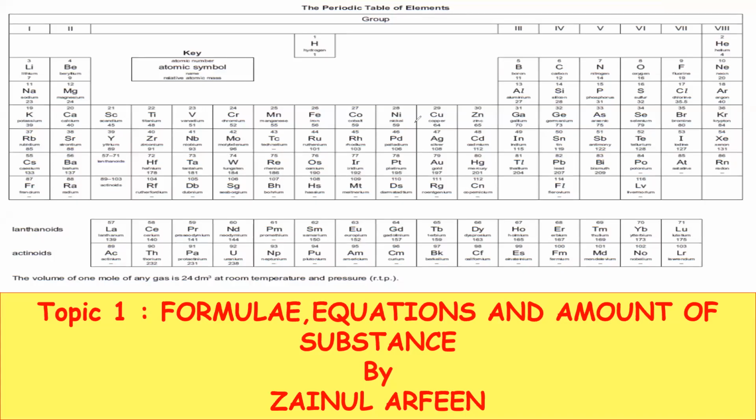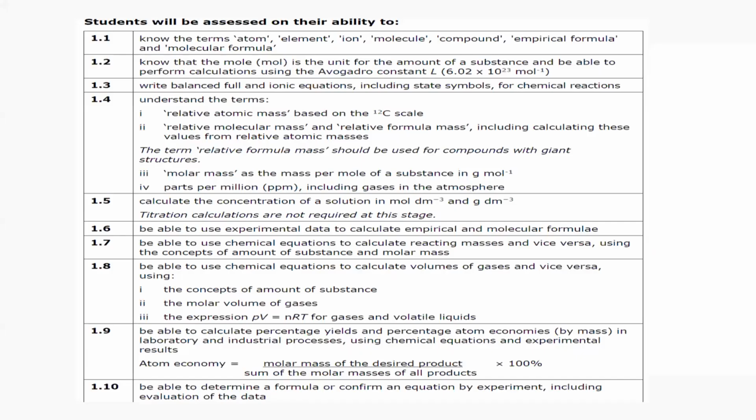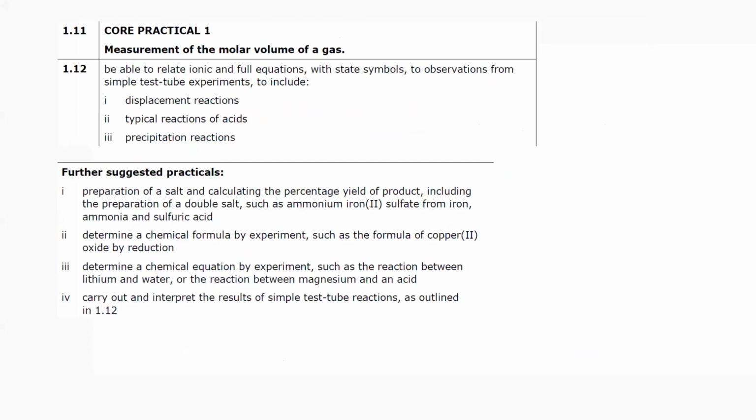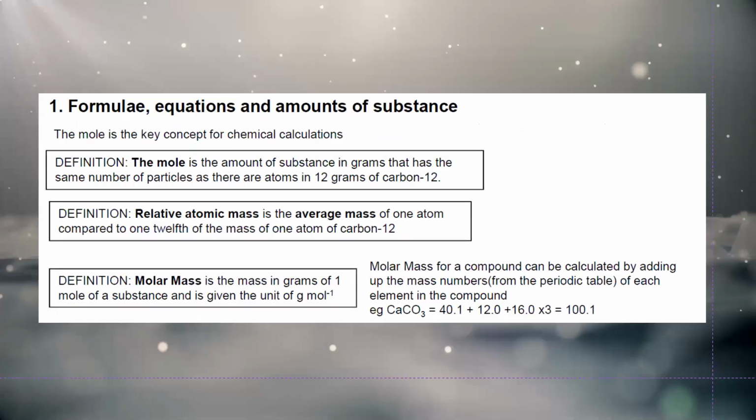So we started topic one, which is about the formulas, equation, and amount of the substance, or you can also say moles. And these are the learning objectives. So first, yesterday we started with a definition of the mole. It's amount of substance which contain Avogadro's number of the particle.